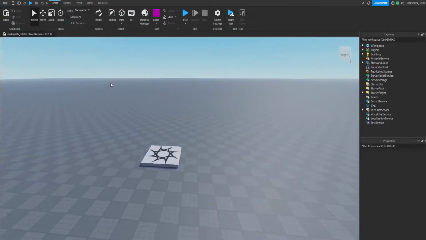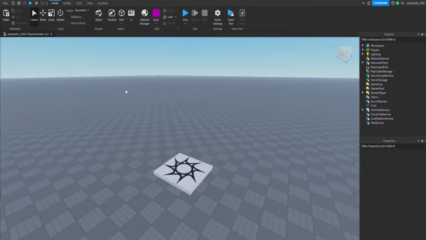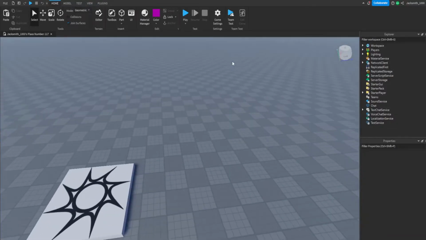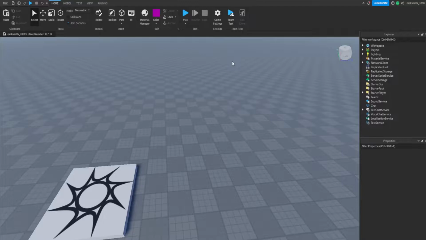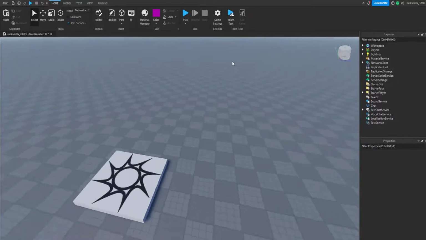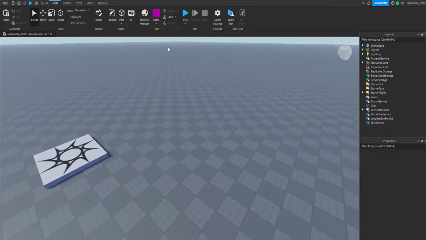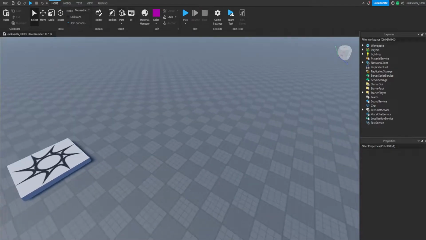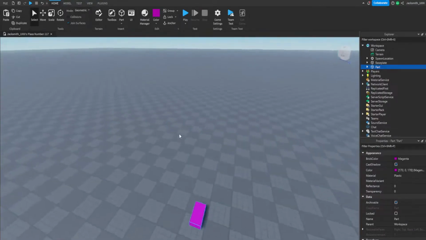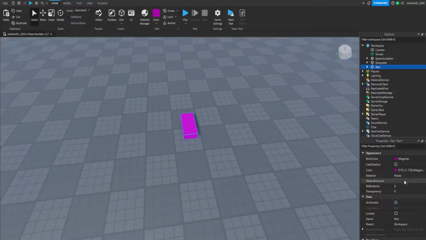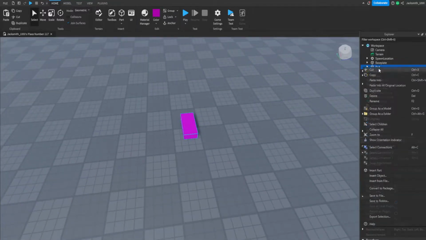So once we're in our brand new game, we need to make some maps, we need to get some weapons, we need to make a few folders, a few scripts and things like that. So let's just get started with our basic maps, which we can add more detail to later. So I'm just going to start with creating a map. We'll just call it grass map, alright?